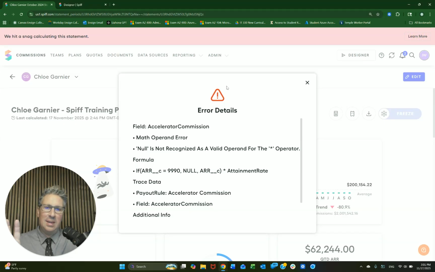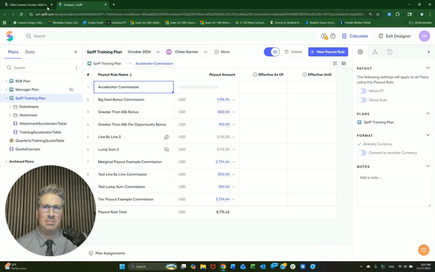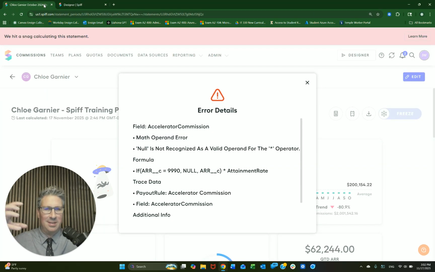This one will be a little tricky to follow along just because what I like to do here is to have two different screens. I'm assuming, and I know most of you have multiple screens on your desktop. So try and have your statement with the error on one screen and then Designer in the other screen so that you can kind of move back and forth easily. But I'm just going to kind of tab back and forth between those two. But hopefully in your mind, you can imagine having two different screens, the error in the statement on one and then Designer troubleshooting on the other one.